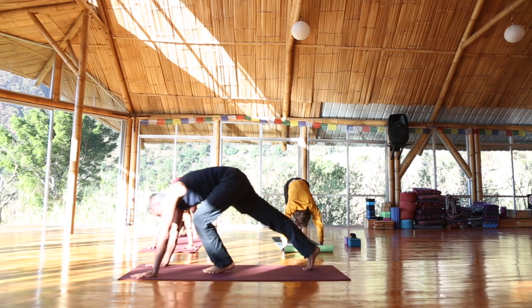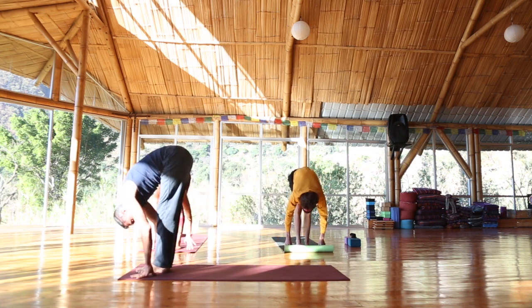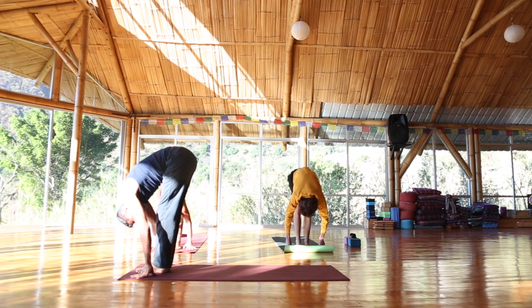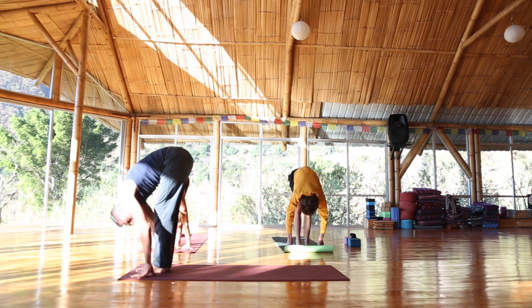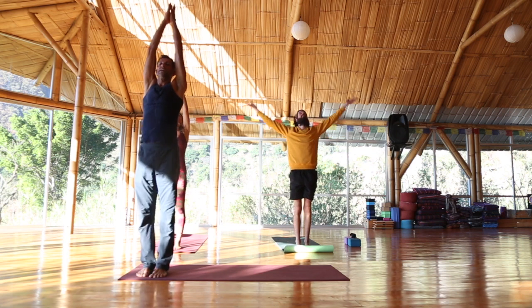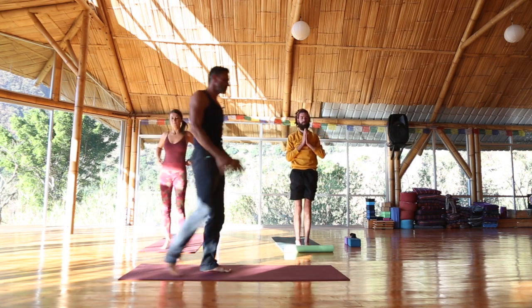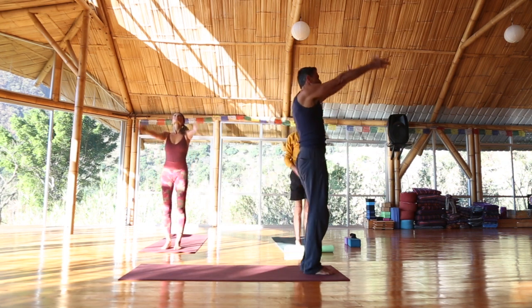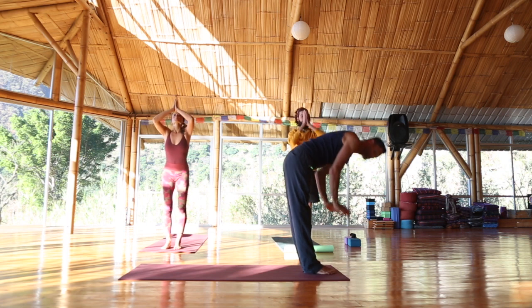Walk the feet to the front of the mat. Exhale forward. Take two breaths. All the way up. Look up, see your gums. Exhale, samasthiti. Let's do warm up too. Inhale, arms up over the head. Exhale, forward fold.